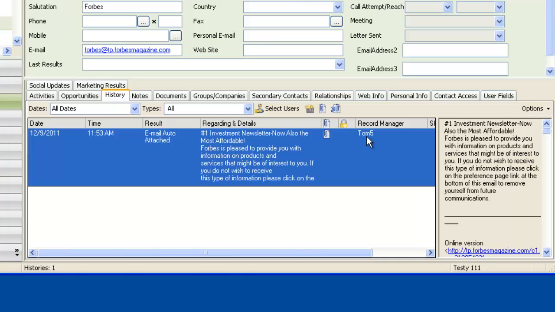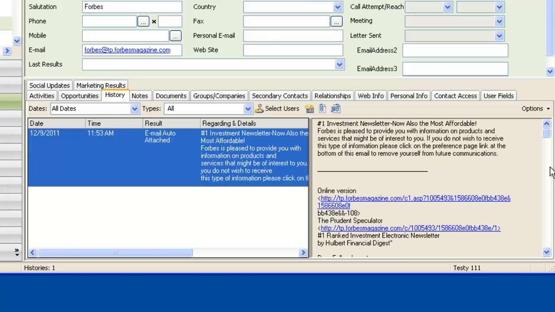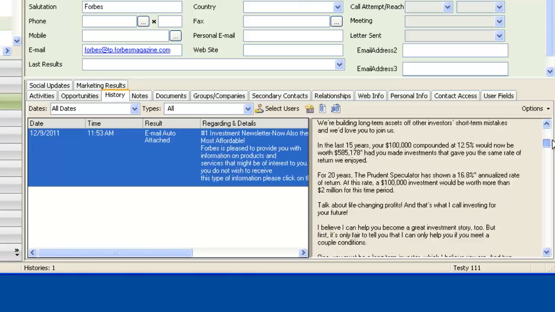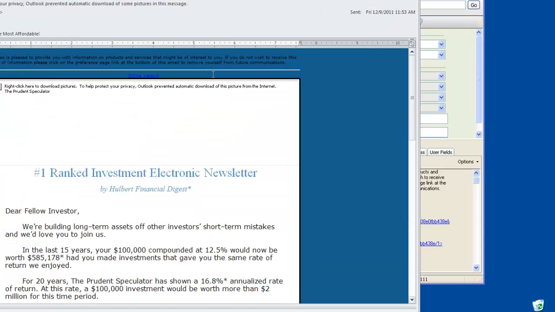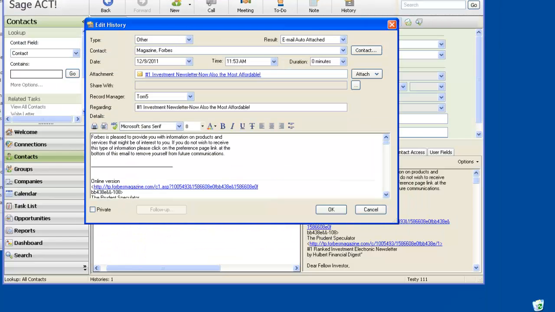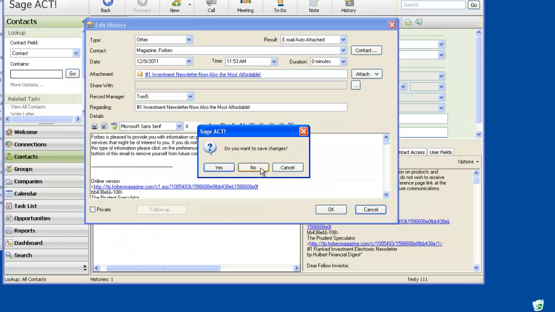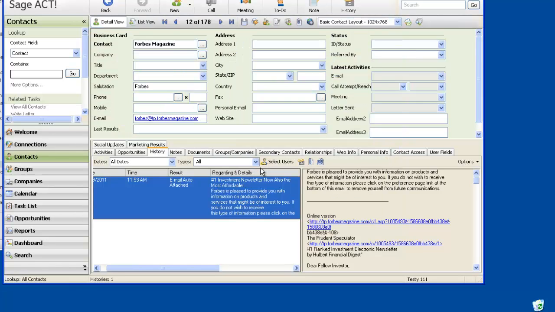It came from Tom5's inbox, which is a non-ACT user, or in our case it's an inactive user, so you're not using any licenses. So if you just click on that, you'll have the full, we extract the body text of the email as much as possible, and if you want to look at the email, you just click on it, and here it is, it's all saved, and now you have yourself the email. So this is a way of integrating non-ACT users' emails into ACT. As well, the same applies to ACT users. You can just set up email integration for specific ACT users in the database.